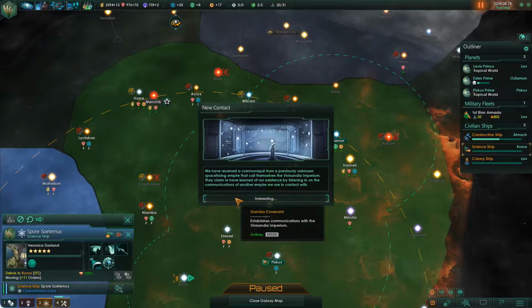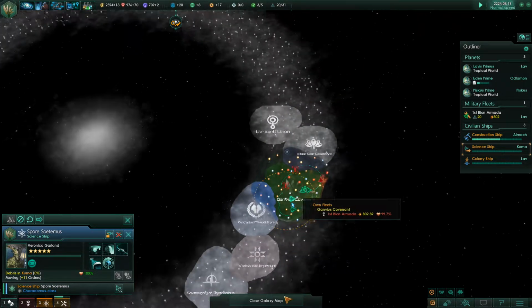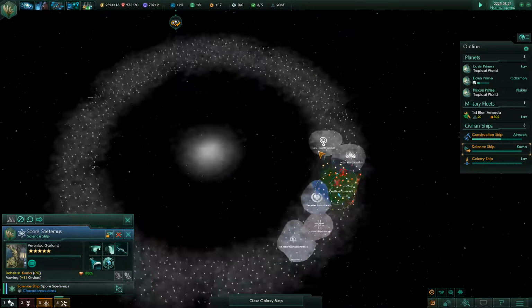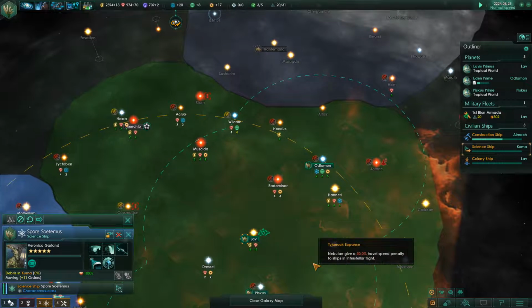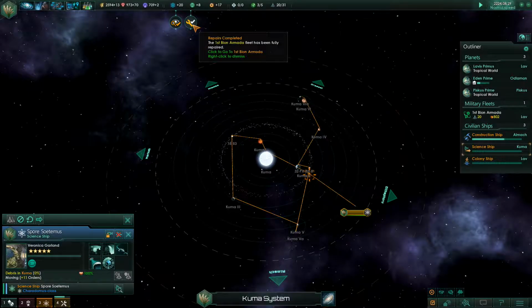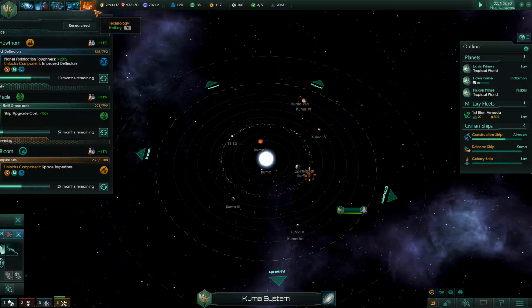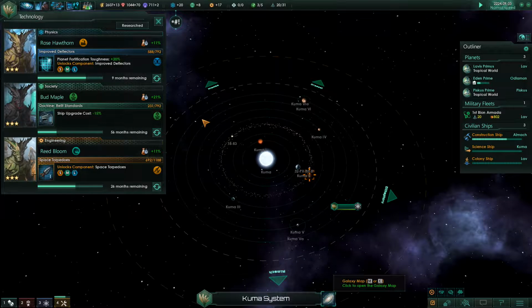New contact. Ooh, they look frightening, no wonder they're military. Right, our warriors salute you. The galaxy is becoming a smaller and smaller place. Right, repairs complete. Let's wait until we get improved deflectors before we move out.